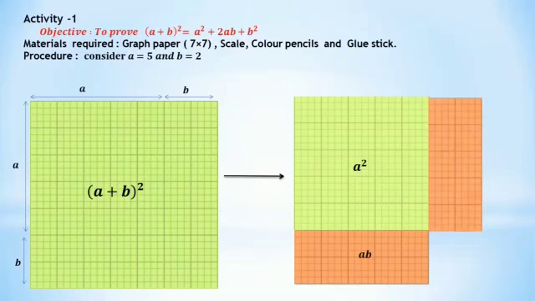Let us take the next rectangle which has length a and breadth b. Therefore a into b is the area of this rectangle. Now see the remaining part, that is the square b into b, which is b square. Therefore we divided the complete 7 by 7 square in terms of a square plus 2ab plus b square. We took the graph sheet LHS side as (a plus b) whole square as a complete square, which we divided into a square plus 2ab plus b square. Therefore LHS is equal to RHS.